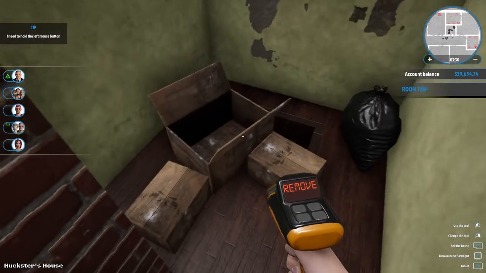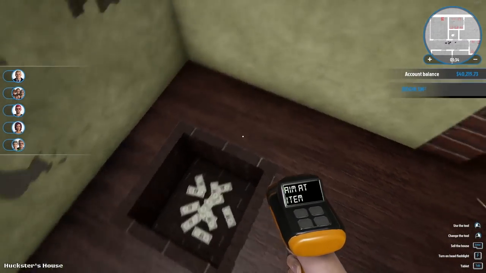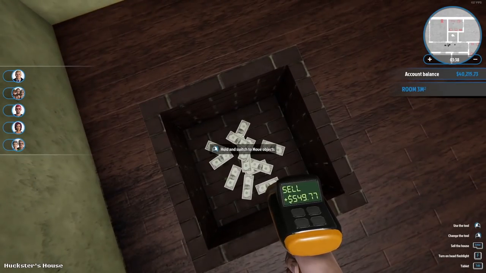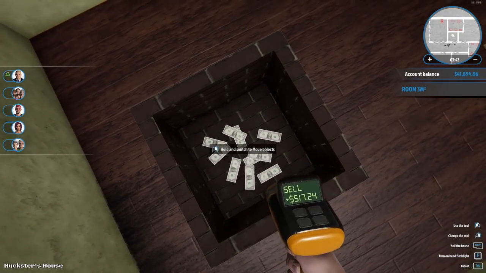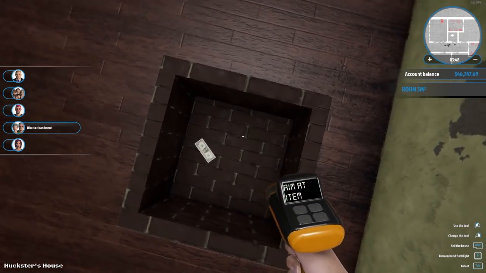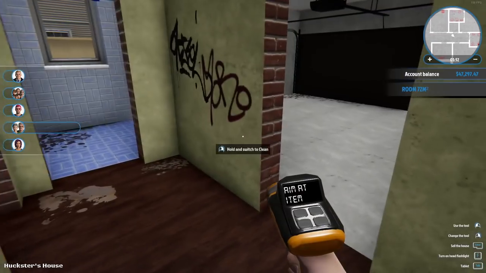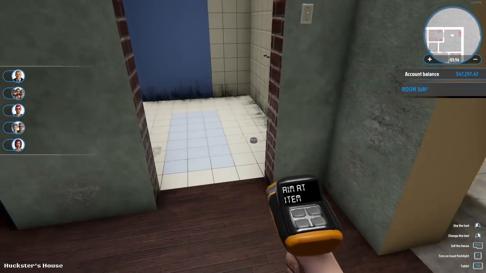Oh my god, it's the hole that he hid his money in. Legendary. Each one of these piles looks like $550, so this house is already making us absolute bank. That is a good little Easter egg. Well done, developers. All right, got some meth pipes to sell. Big garage, oh my god.